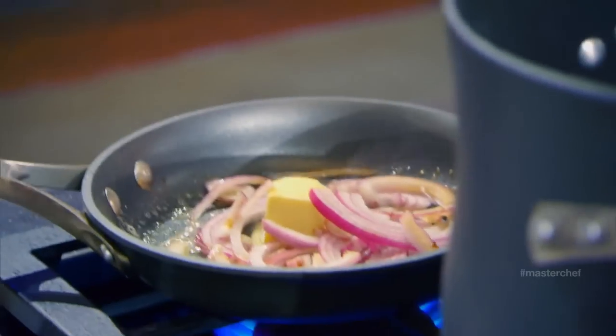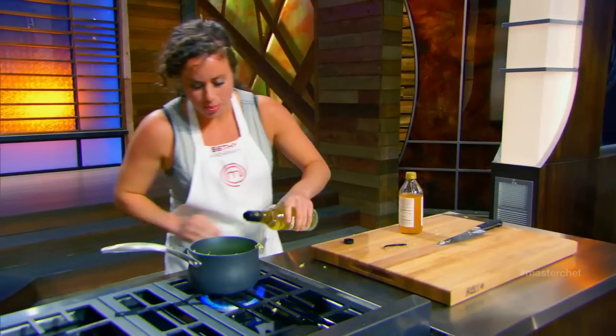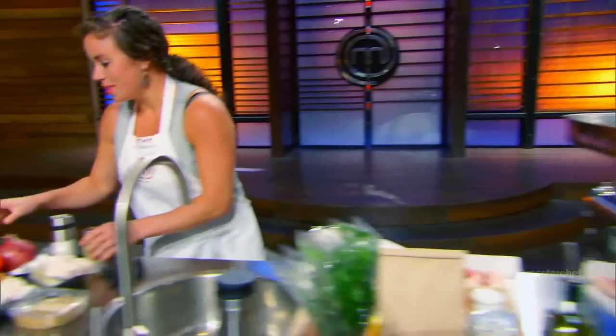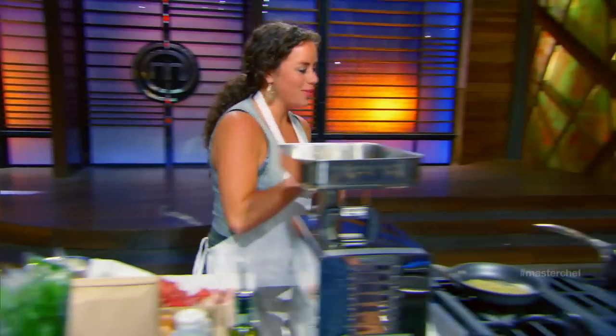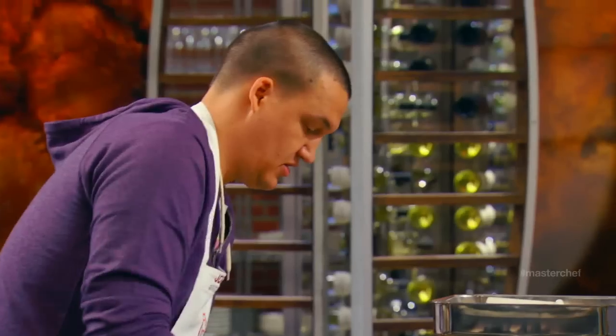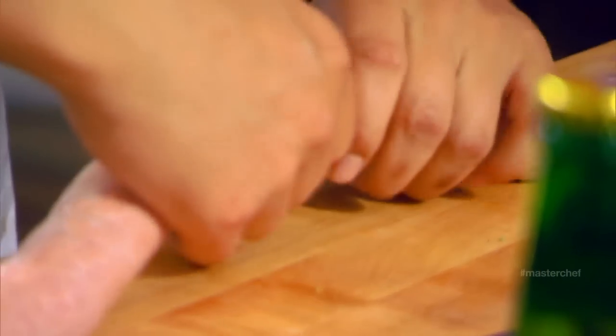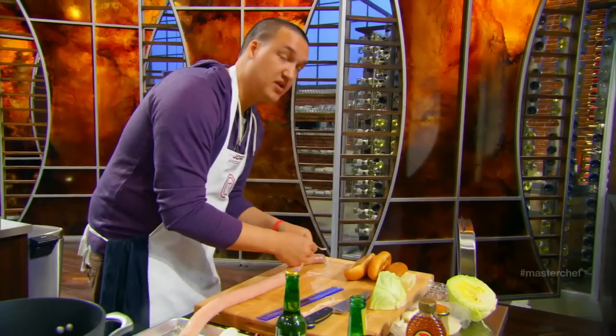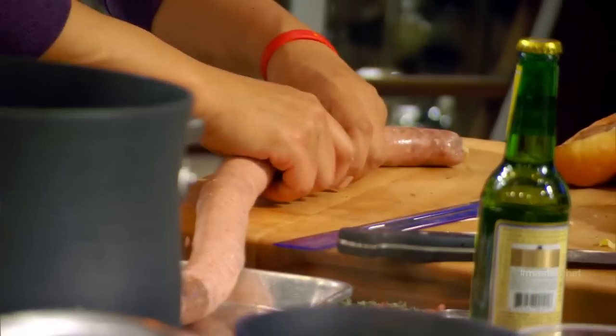I am doing a traditional sausage — one you would buy at a baseball game — with hickory bacon and wild boar. This is something that would be on the menu of a bed and breakfast if I end up having one. I'm doing my take on a Midwestern bratwurst with some homemade kraut, some beer cheese soup. This is my roots. This is who I am.